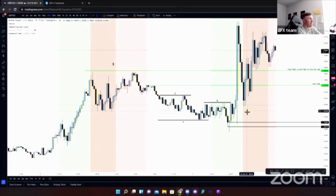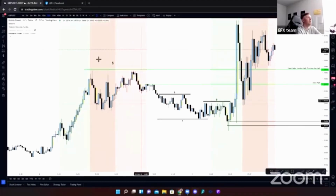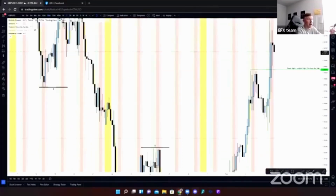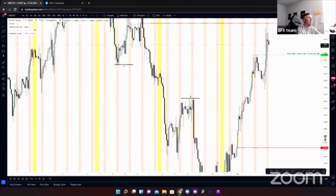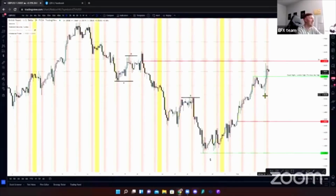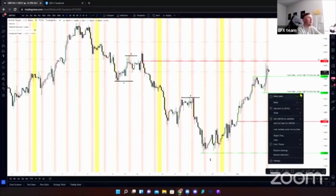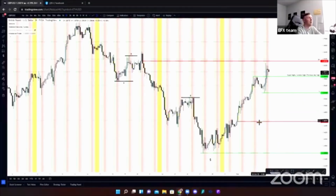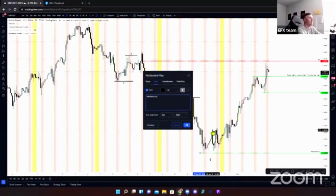So we discussed my reasoning for why I looked at this, why I was targeting what I was targeting, why I chose the entry spots that I did, and what we're looking at for future price action, right? We talked about that 2-hour quick recap. We talked about the higher time frame structure. We talked about we have this previous week low. We have previous day low now as well, right? So this high was taken, so now we have this previous day low here, right? Target. And then we also have this previous week low here.